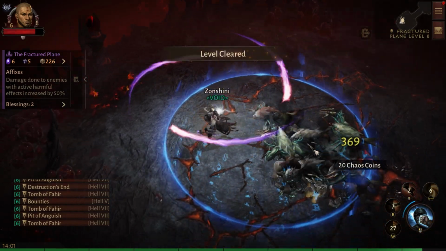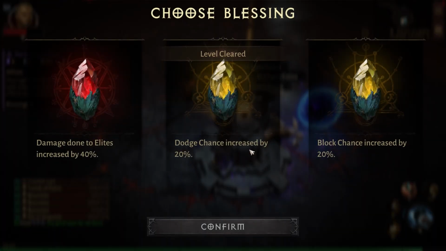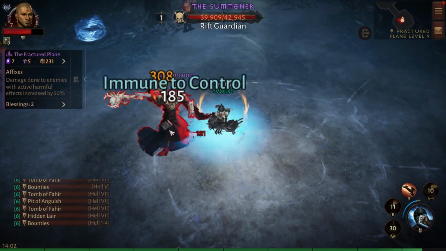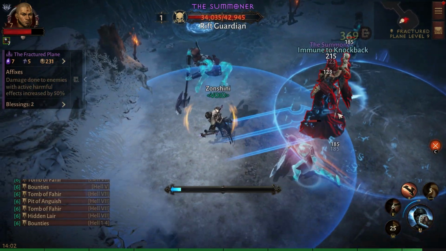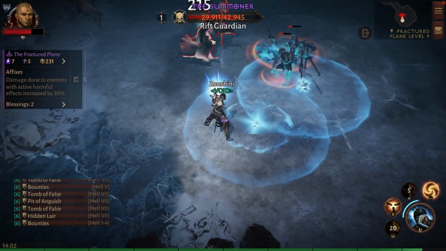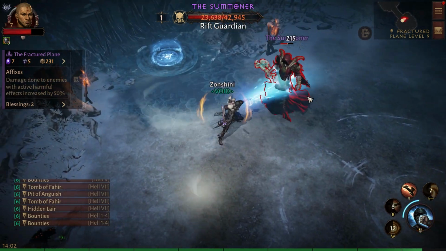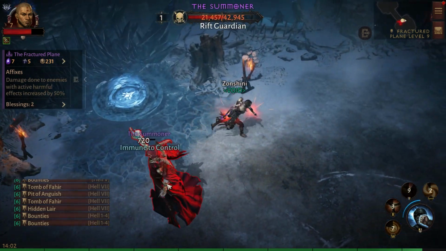Now, the blessings, they will be the damage ones, yet again, preferably 40% damage increase to elites and 20% overall damage increase. After that, some damage reduction would be great, as this time around we do not have any shields to mitigate the damage we're receiving. I did take the 20% damage reduction and it helped me stay alive. You can also take the 20% health increase with this thing, so you will feel really tanky.